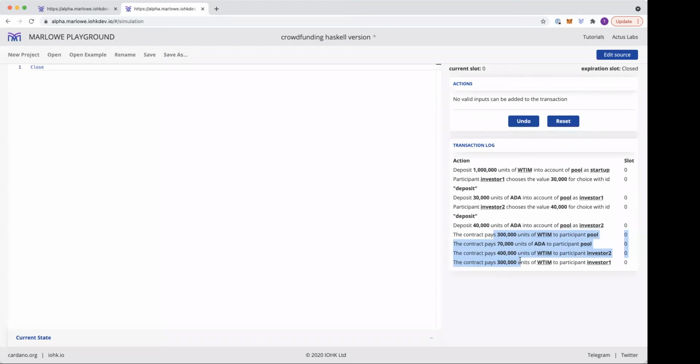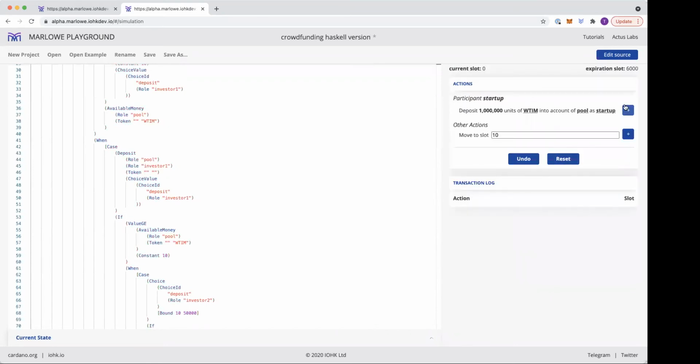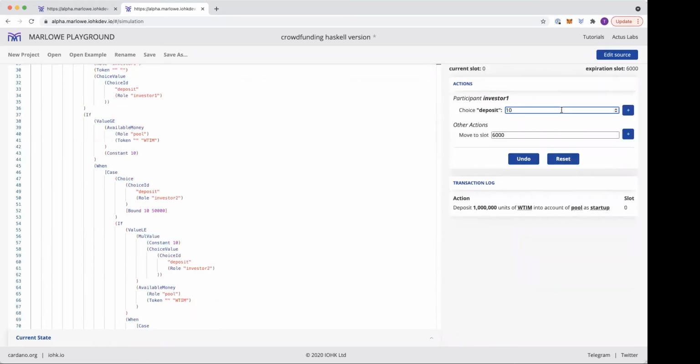But now, just so people can understand the difference, if the two depositors each only deposit 20,000. So that's quite similar to what we tried before.